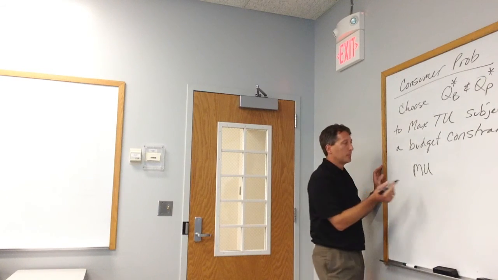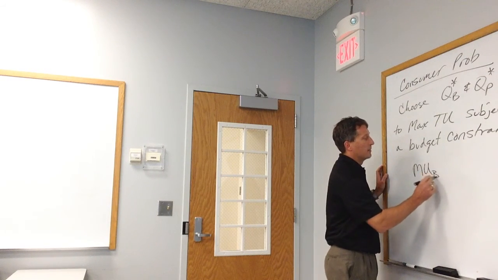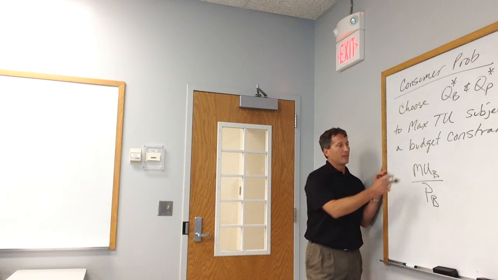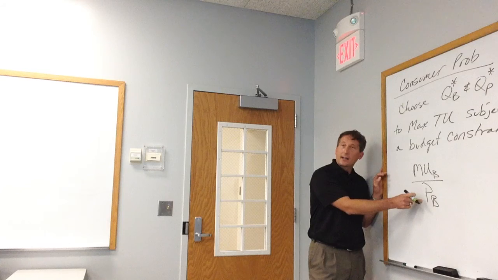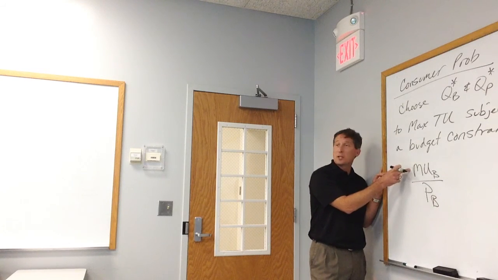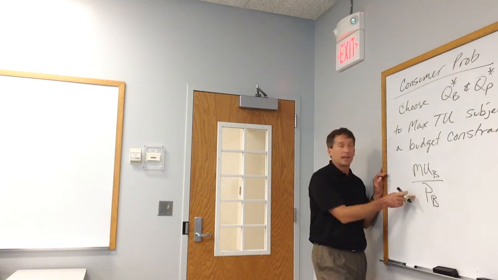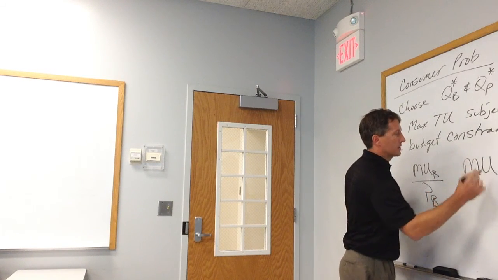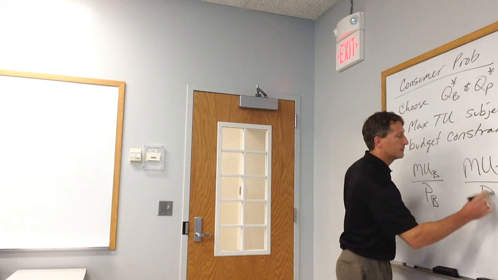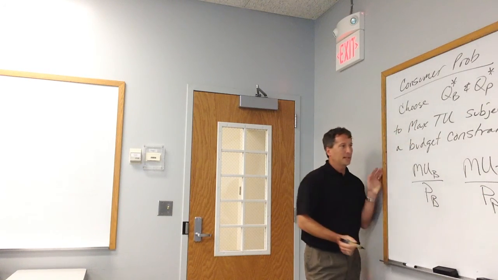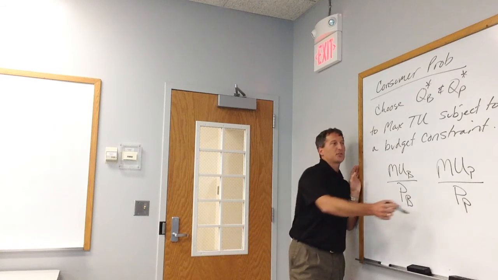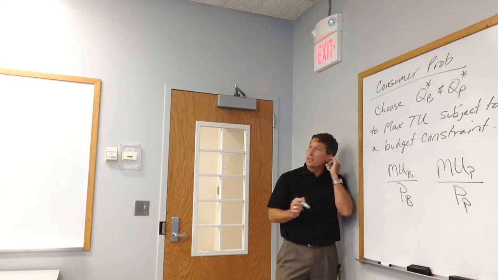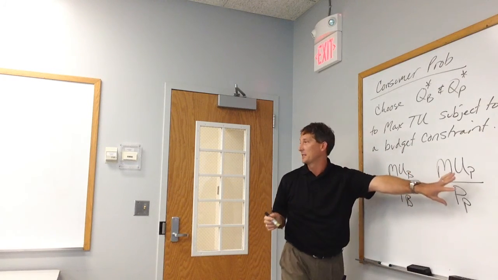And this kind of leveled the playing field for us. So if we had the marginal utility of beer divided by the price of beer, gave us the bang for our buck, right? So it's per dollar, how much satisfaction per dollar we were getting. And then in equilibrium, first of all, we did the same thing for pizza. And what did we find in our solution to the problem where the optimal amount of beer and pizza was? What was true about these two statistics?